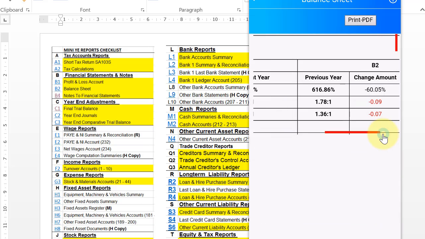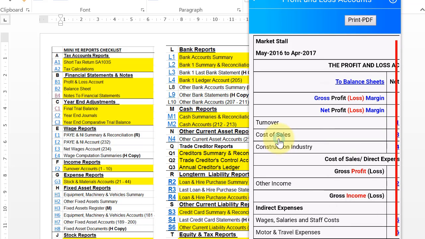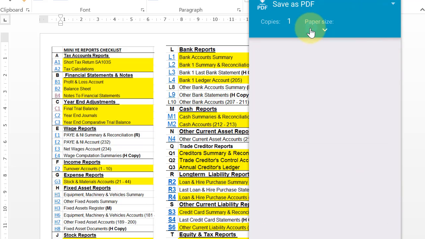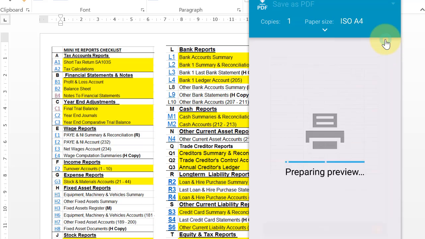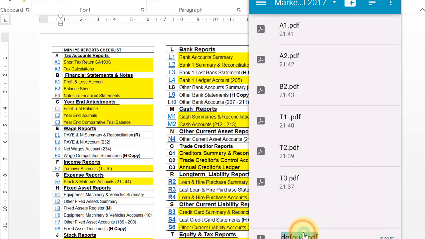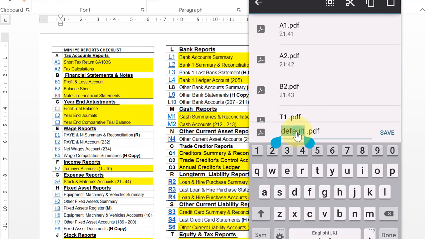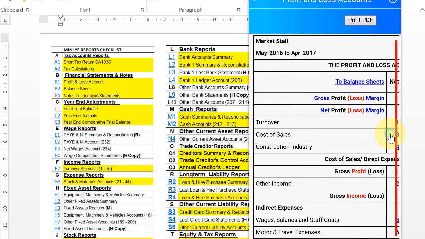Then we go back and we're printing B1 now because we didn't get it last time. Print PDF. Okay, save as PDF, and then click this button. It's a single page. Now we click here, generate a space in there, then double click that, and this is B1. Can remove the space and save. Okay, now we go back.